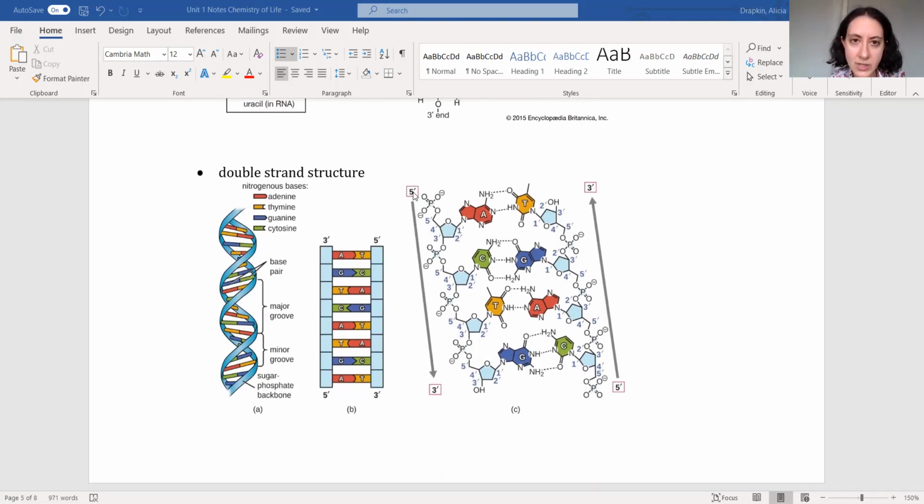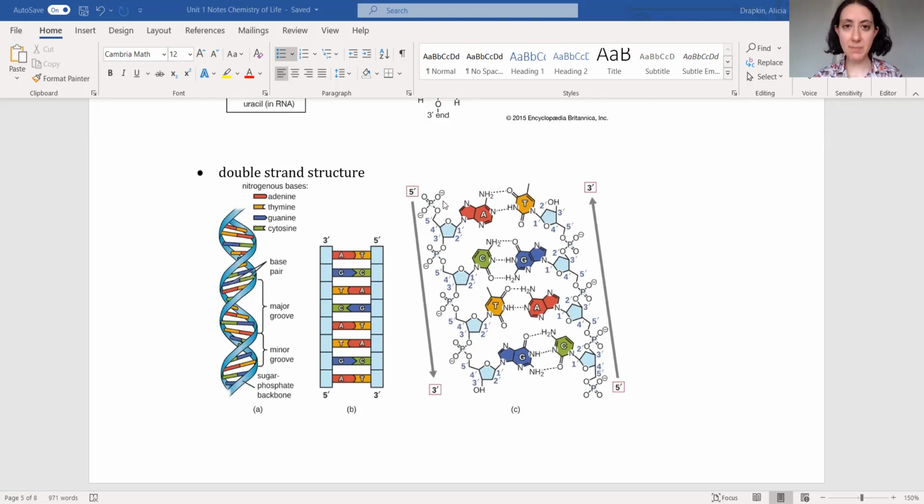So there's always one strand that runs 5' to 3'. So there's like the free 5' up here and the unbonded 3' down here. And then the big thing about DNA, which I think you know this already, is that there are 2 individual molecules that connect with each other. And we say that they run anti-parallel to each other because they run in opposite directions. So 5' to 3', opposite 3' to 5', and they smack together and connect with each other. All right. Each strand of DNA is a completely separate molecule.